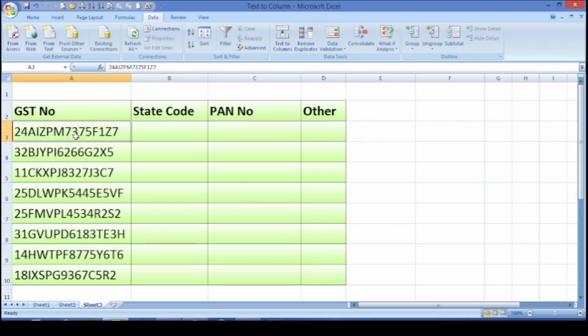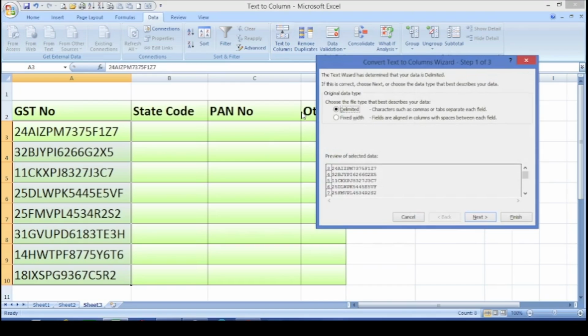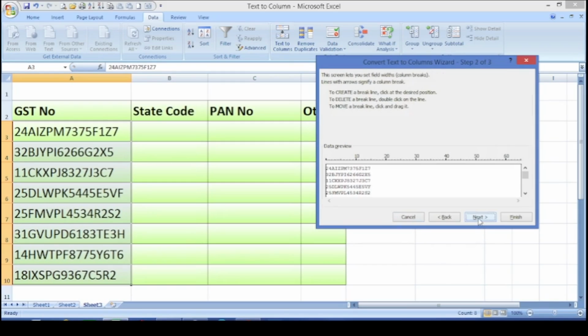Same process. Again I will select the data with Control Shift Down Arrow key. Again you have to go to Text to Columns. Now if I want the data according to my choice, I have to select Fixed Width. I will click on Next. Here it will allow you to separate the data according to your requirement. I will just click over here. Wherever I click, the data will be separated accordingly. If you have added an arrow by mistake, you can remove it by just double clicking on it.